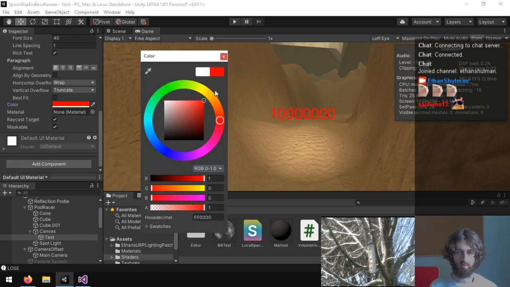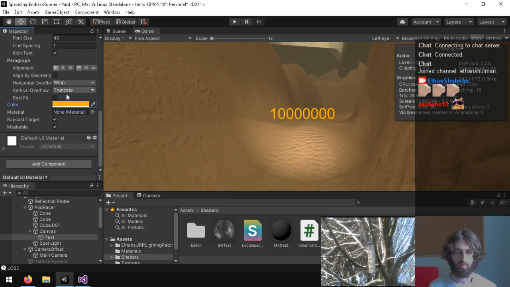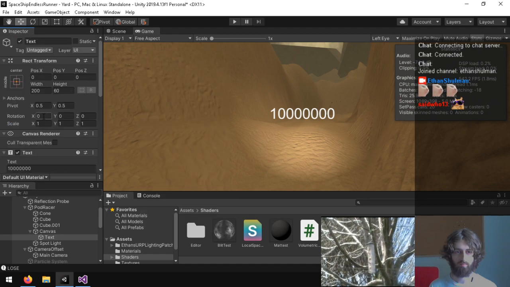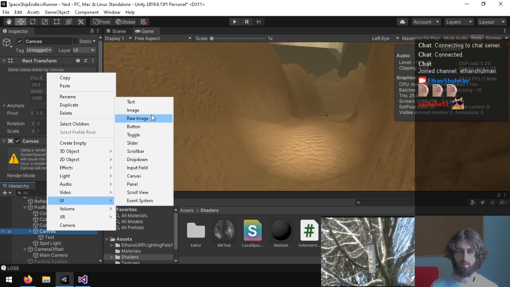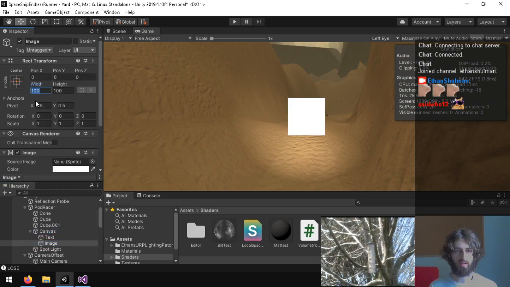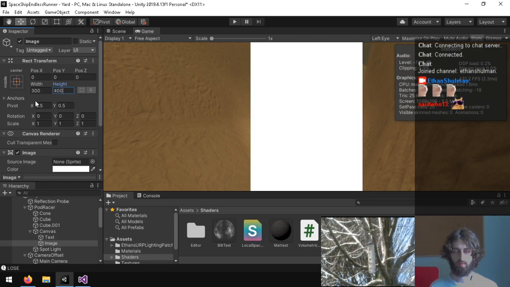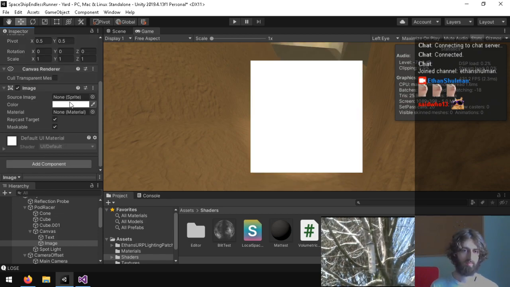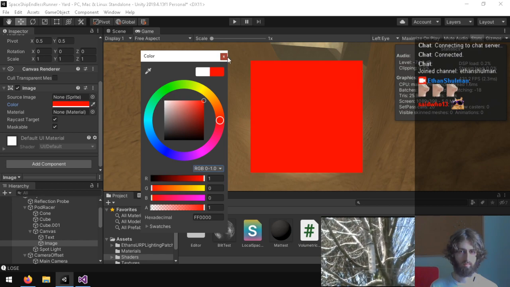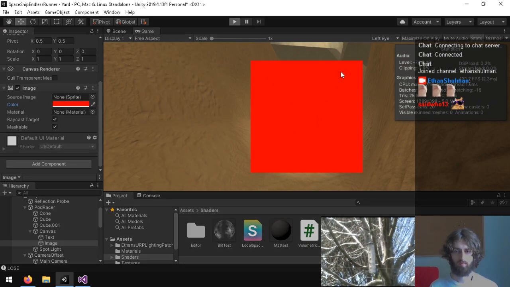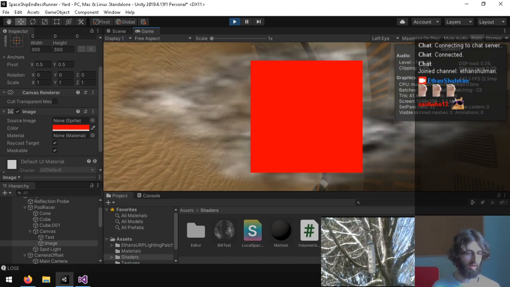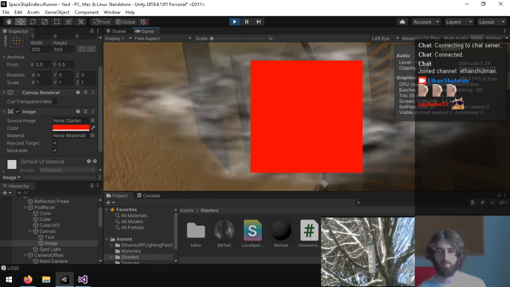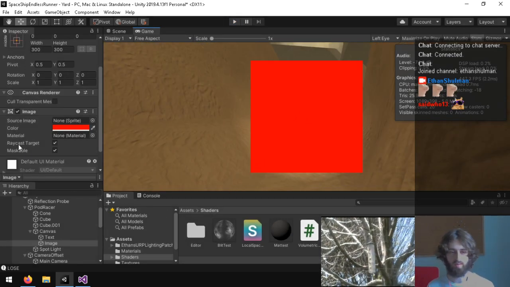Now, I'm not certain... You know what, actually... I'm just gonna create a whole new image just to test. Awesome. It's applied afterwards. Or sorry, before. The UI is applied afterwards, which means it's working properly.